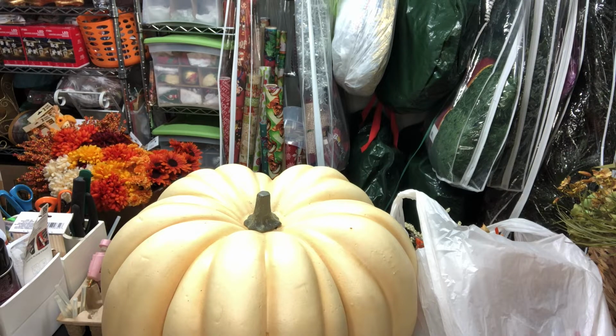First, I have to ask that you please excuse the background. I have a large work table in my basement, but this is also where I store my holiday or Christmas decorations. So if you could ignore that, I'm going to get started.